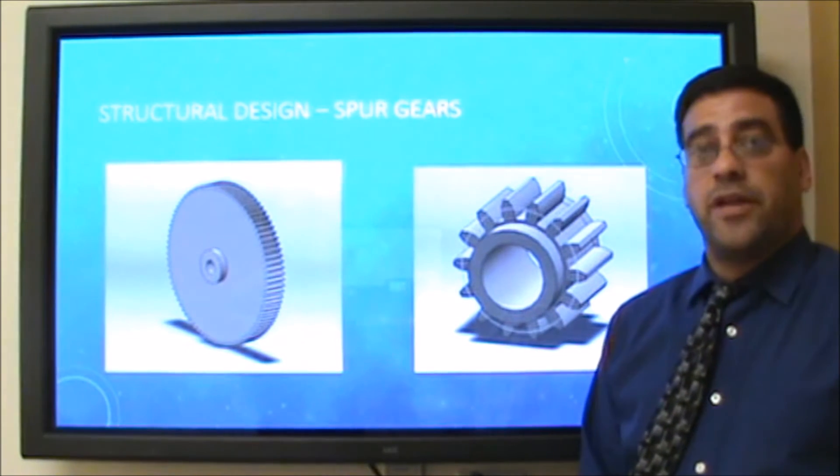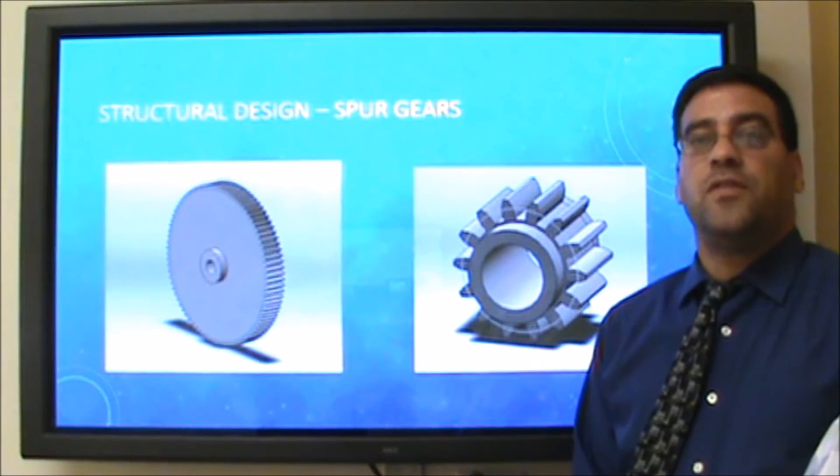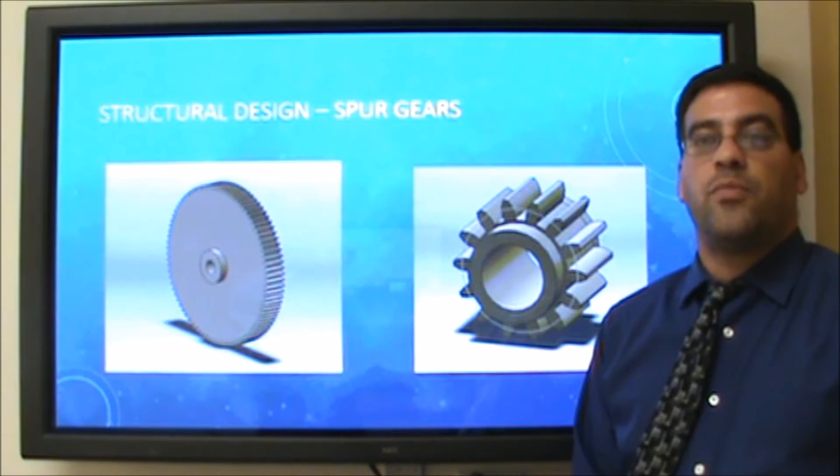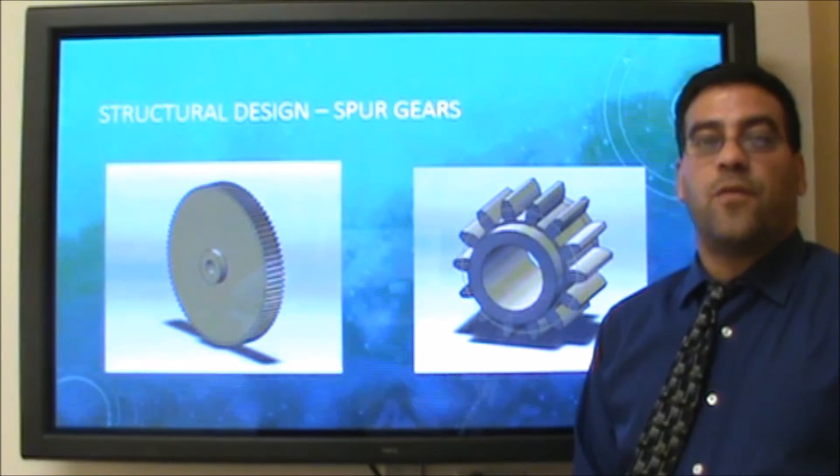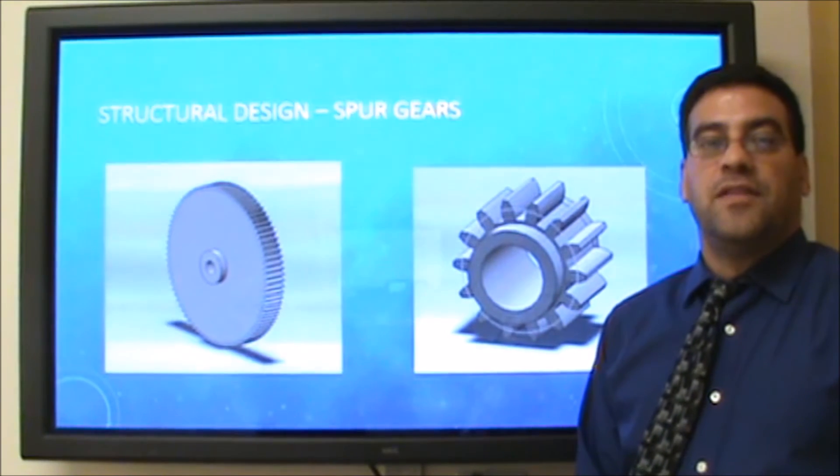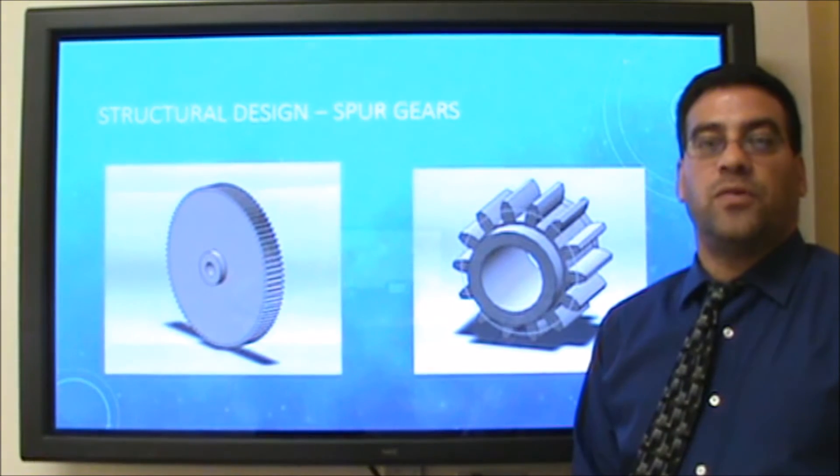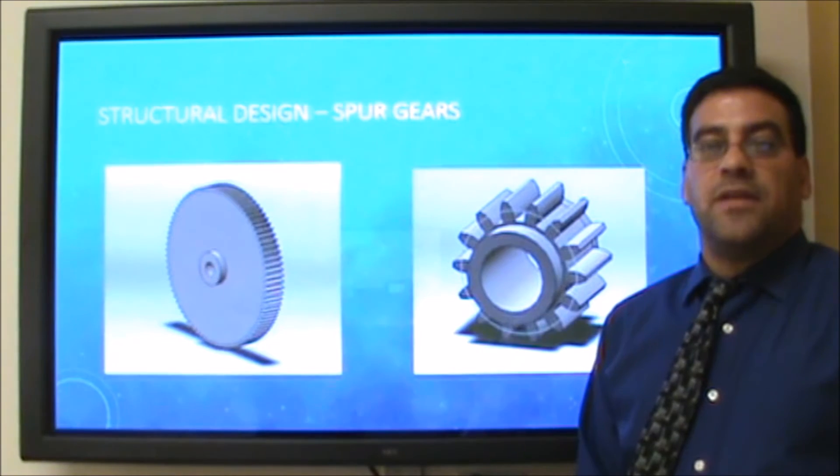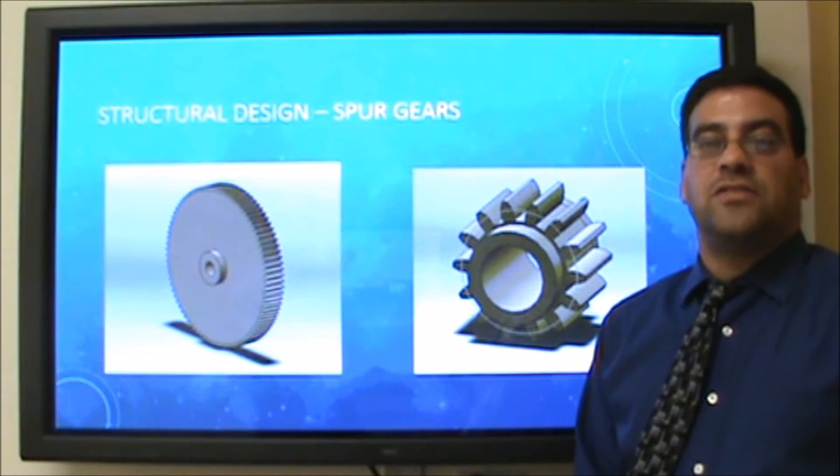These are our designs for our spur gears. The spur gears we use are a 14-tooth pinion spur gear with a diameter of 1.25 inches and an 84-tooth straight spur gear, both having a diametral pitch of 6. This gear resulted in a 6 to 1 ratio. The pinion gear is connected to the spur gear on a 7-inch shaft.